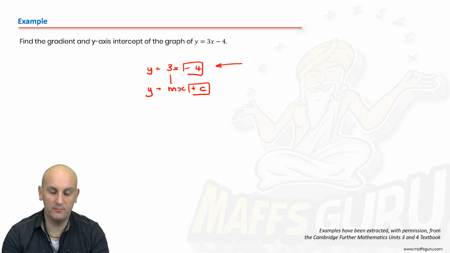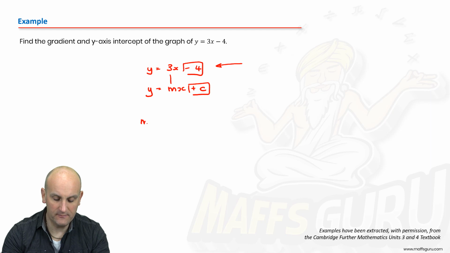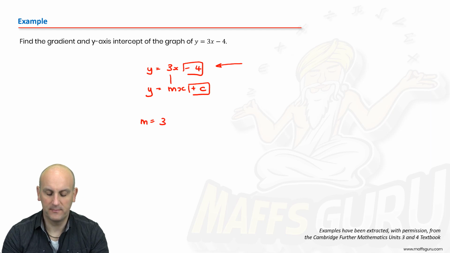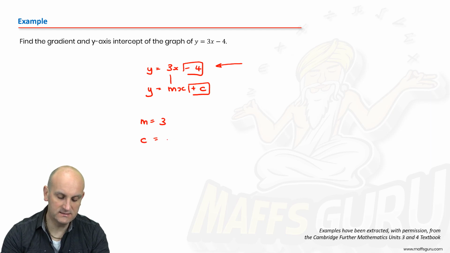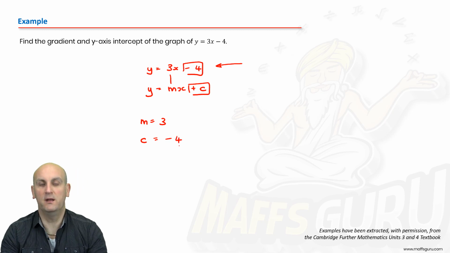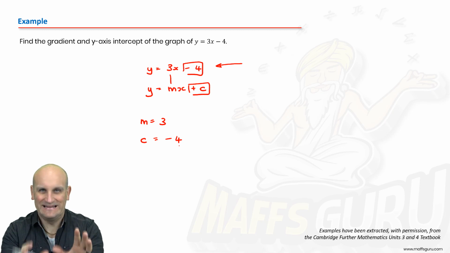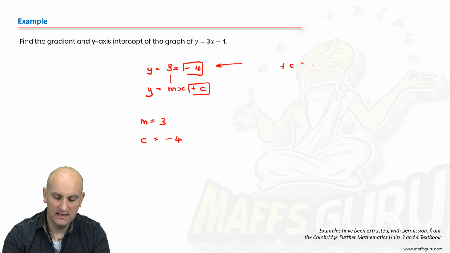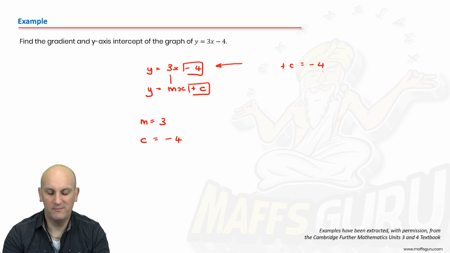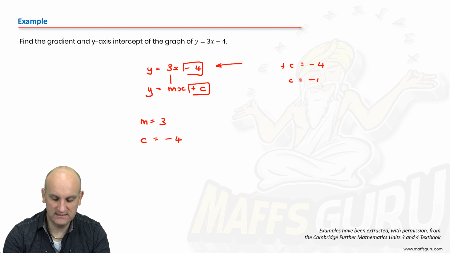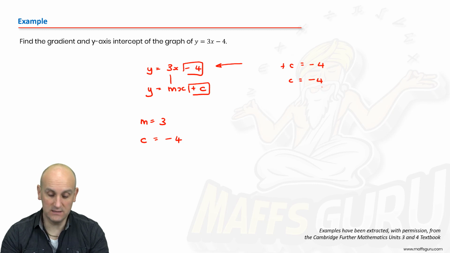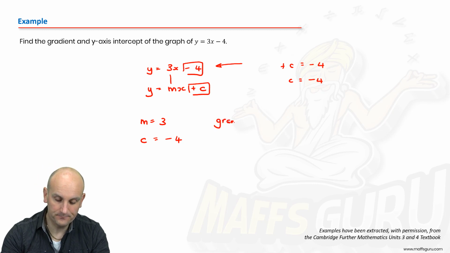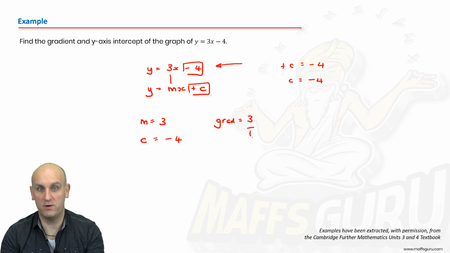So what do we notice is in the place of the m? We see that the m in this situation is equal to 3, and the c in this situation is equal to minus 4. All right, so the plus and the minus, we'll get into that in just a moment. But ideally, we have plus c is equal to minus 4, and because we don't need the plus there, we say that c is equal to minus 4. And so I now know that my gradient is equal to 3, which is 3 over 1, so that gives me my rise over run.